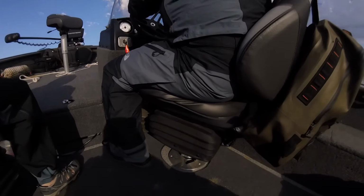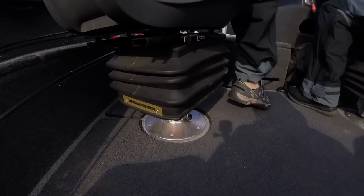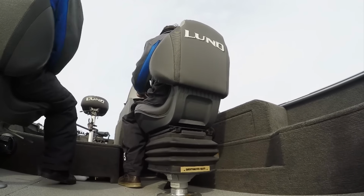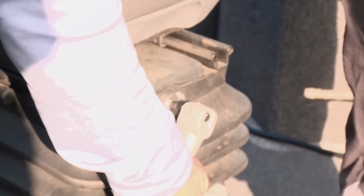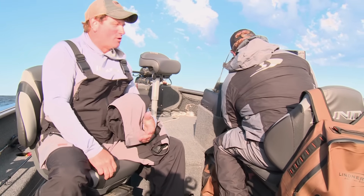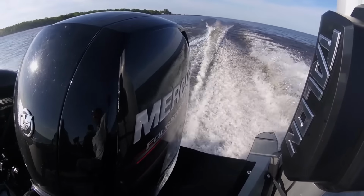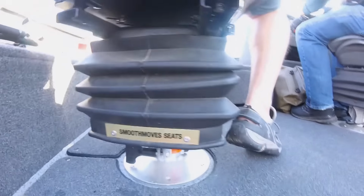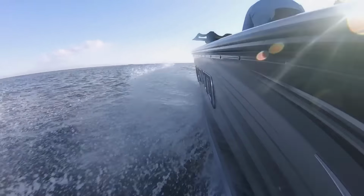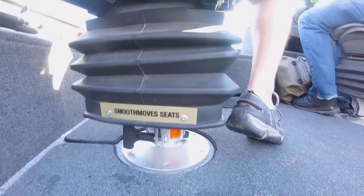When we're talking about big waves, one of my favorite products that I have in my boat is a Smooth Move. It's a must-have when you're talking about big waves. But the mistake people make when they get these things in their boat is adjusting them. You got to make the right adjustments compared to your weight. So for me, I'm usually on a number 3. Somebody like Jeff, who's a little bit bigger guy than I am, he's gonna have a different setting. So you gotta set these things based on the size of your body. When you're going on a body of water like this, you still gotta be smart. I mean, these things are gonna help your back. You still gotta run a safe speed so you're not gonna hurt yourself. Be smart on a body of water like this, but a product like this is gonna save your back every single time.